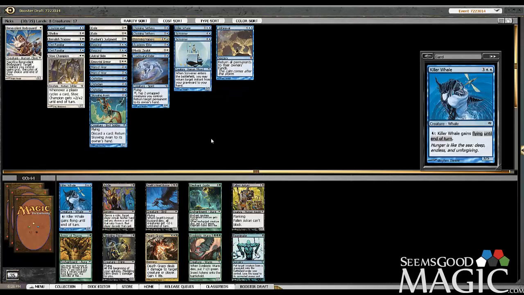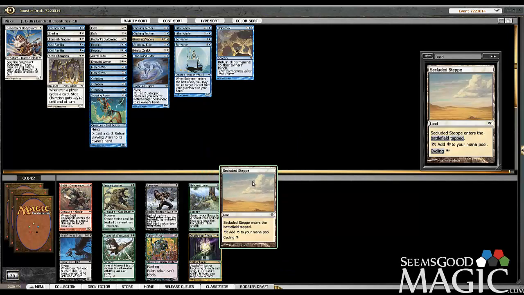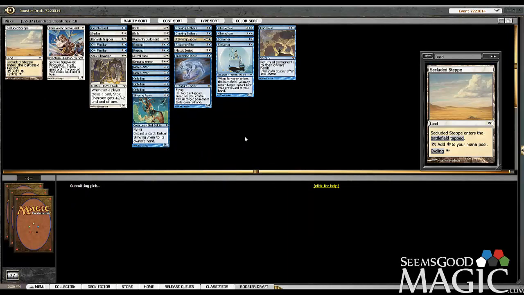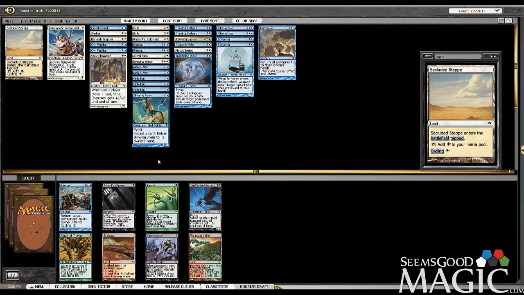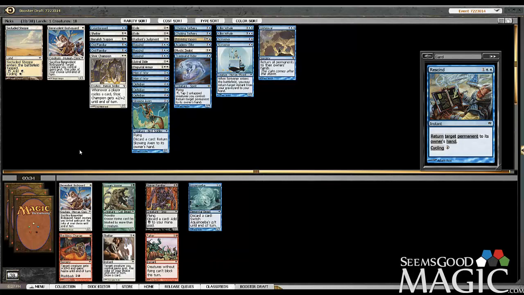We'll take the Killer Whale, number 2. Likely gonna try and find a way to play it. Secluded Step, 100% windmill slam in that one. Rescind, there's more. Absolutely taking that. At this point we can just play all of the cyclers in the world.